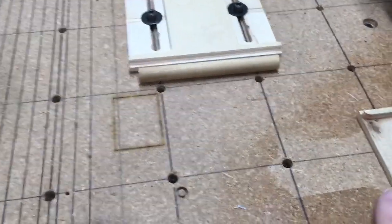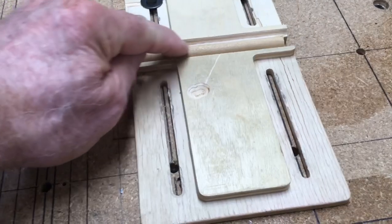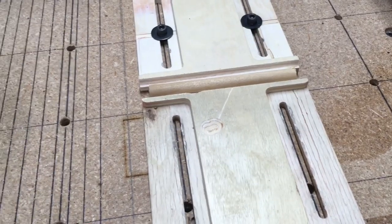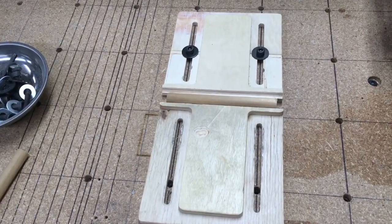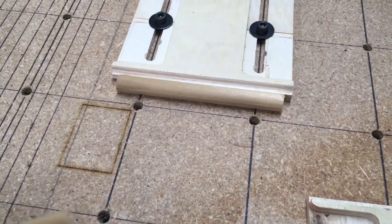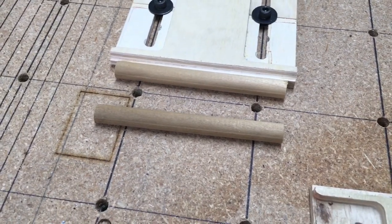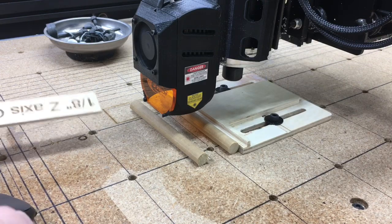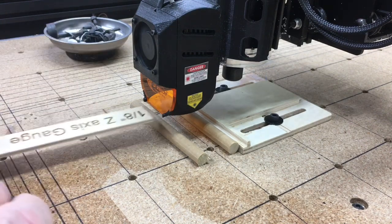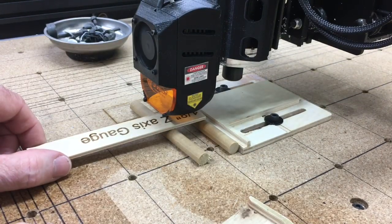And then I'm going to take this one out and slide this one over just so it doesn't move. Then I'll position the laser directly on top so that I can test and see if I can engrave this. Now this dowel rod is actually smaller than my bump stops, so that's why I've got to do the measuring with these two before I can place the bump stop in there. I've moved this over the dowel rods and I have this set where it'll come down 0.01 to begin with.